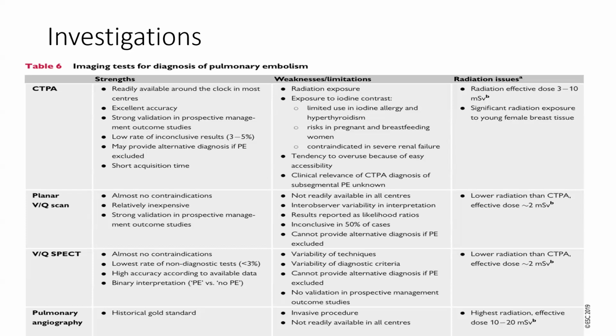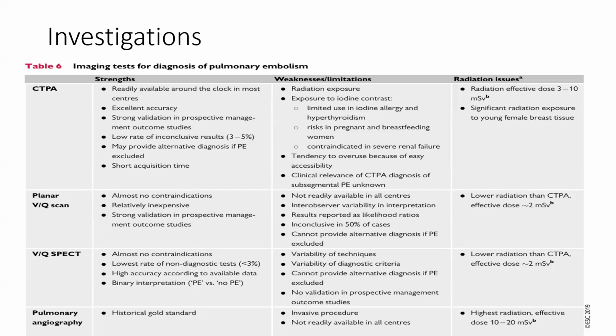The weaknesses and limitations of CTPA are radiation exposure and the iodine contrast, which limits use in iodine allergy and hyperthyroidism. It is risky in pregnant and breastfeeding females, and it is contraindicated in severe renal failure. And because it is easily available and accessible, there is always a tendency to overuse it.